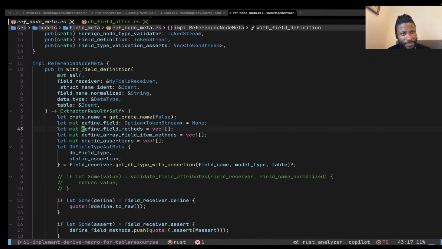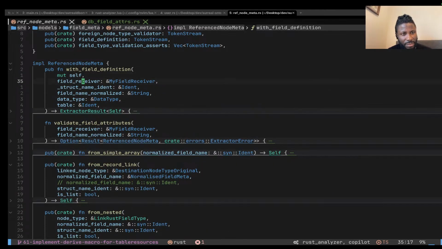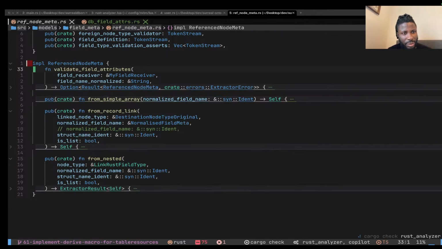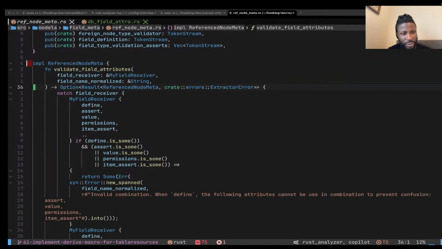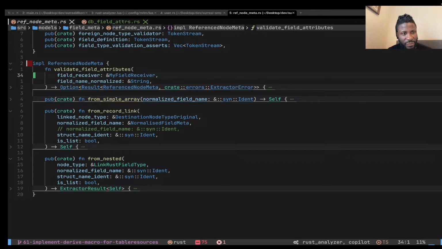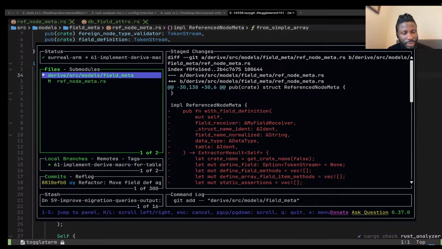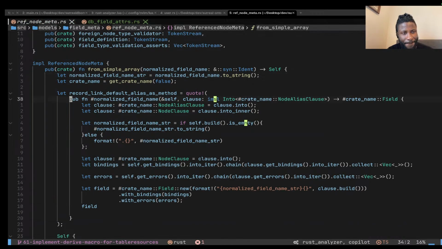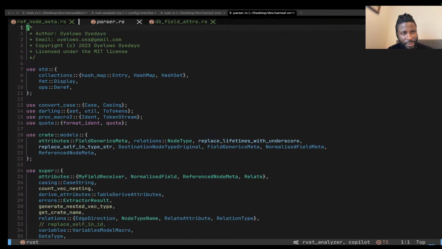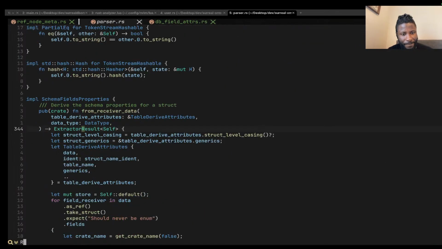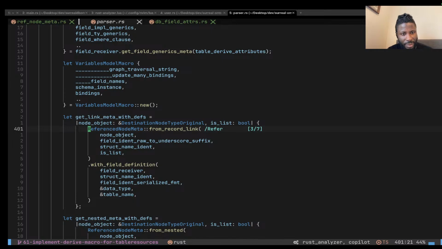Field definition. Like this is totally unnecessary. And this is going to make our stuff so much easier to follow, and you can pretty much remove this because that's what it's meant for. It's more specific now. So now we'll go to this, and they were using that in the parser. Yeah, this is totally unnecessary. This is just getting field definition.